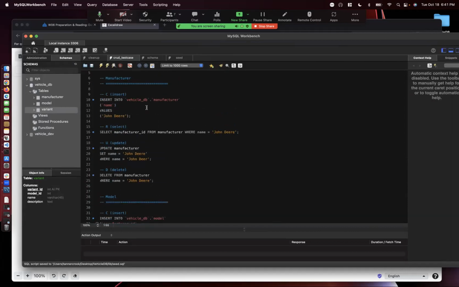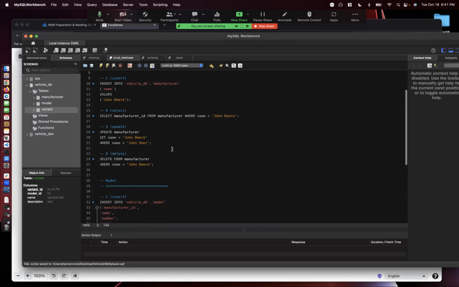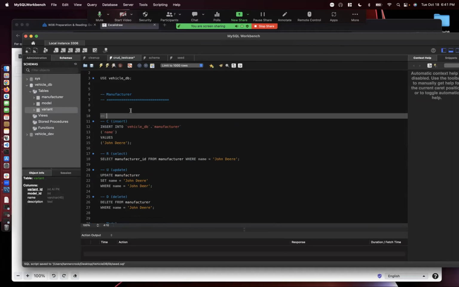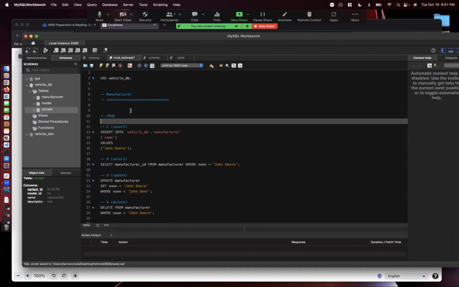We're going to pretend that manufacturer is make. But anyways, I have this select. Because these are our CRUDs, I'm going to put a comment here, CRUD, so we keep those separated.